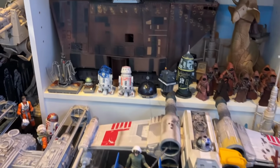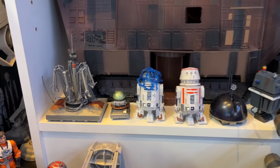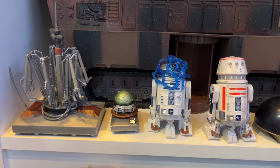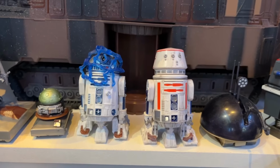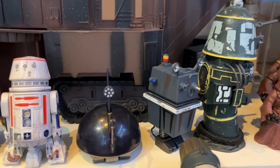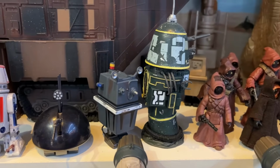Behind the X-Wings there, you'll notice the purchase of the droids. I do have these droids. A lot of them were releases with Jawas. So that droid there came with a Jawa. The one beside it came with a Jawa. There's R2 with the motivator stuck on him there when the Jawas captured him, of course, R5-D4 next to him. And then some more of the droids. There's that Vintage Collection Power Droid that came out a few years back. It's awesome. Fits in there nicely.